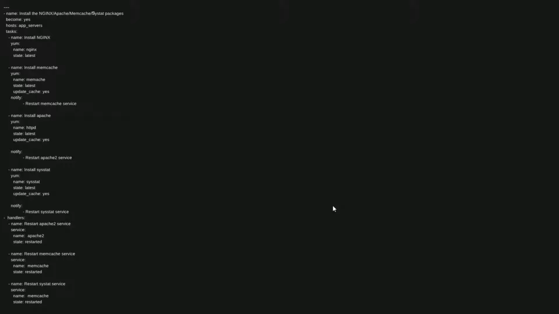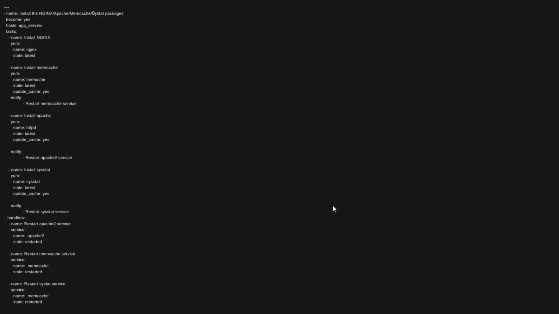In this case, I have made sure that restart memcached service is the name of my handler. That's how Ansible will recognize that there is a handler declared with this name, and then it will execute the service module to restart that service. I hope you got the gist of how handlers are declared in the playbook and how they are called.